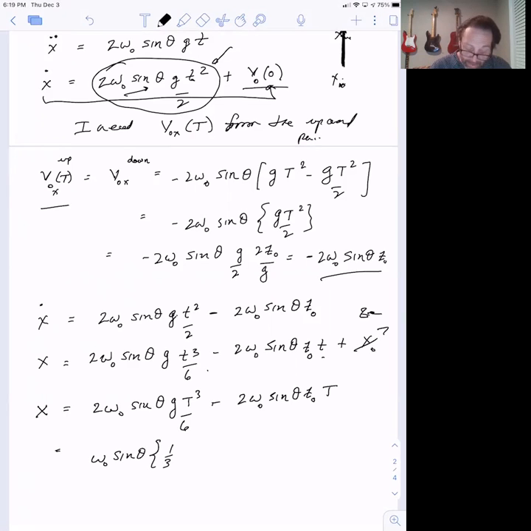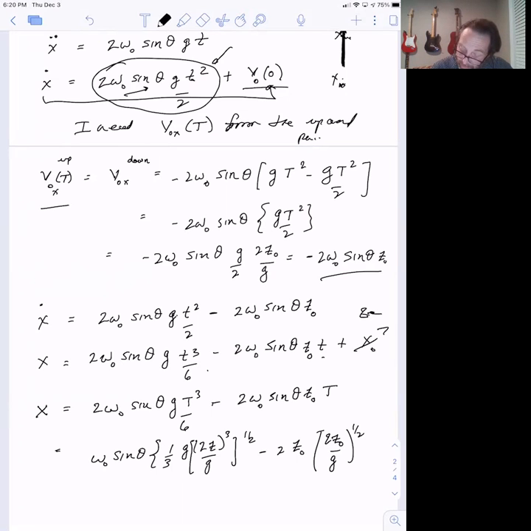So I've got the sine theta. Then I have g, 2 z naught cubed over g, all that to the power 1/2. Then I have still, I got the 1/3 out, that's still a 2 minus 2. Looks like a mismatch, minus 2. Then I have z naught, and here's what I'm going to have, 2 z naught. Now notice that's just to the power 1/2 this time, g to the power 1/2.